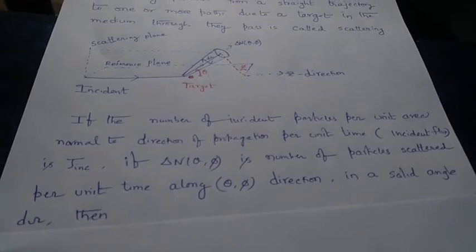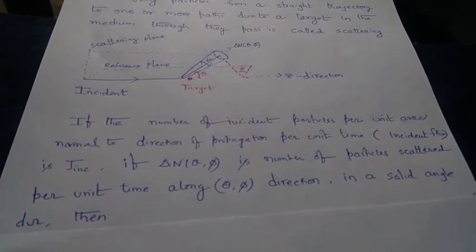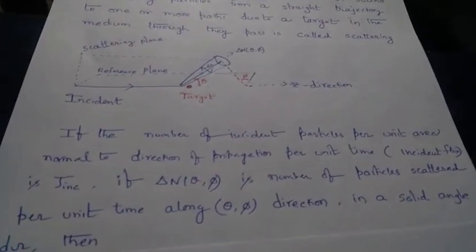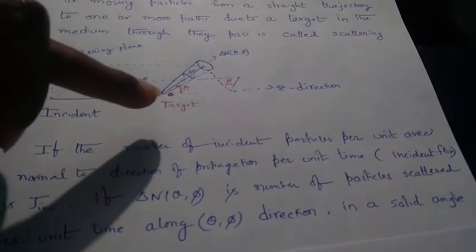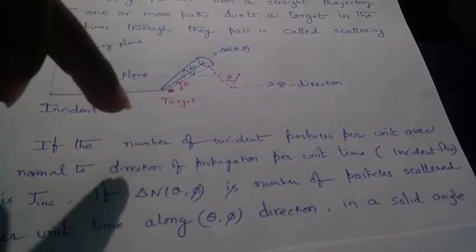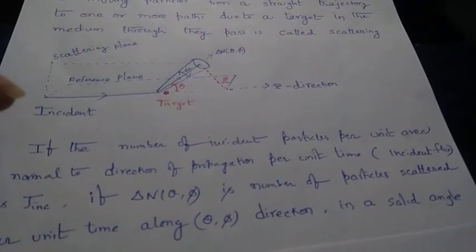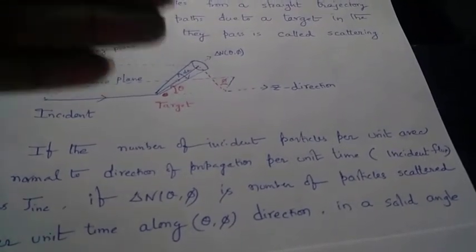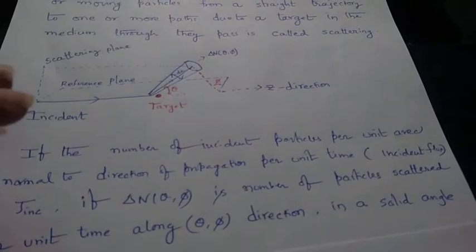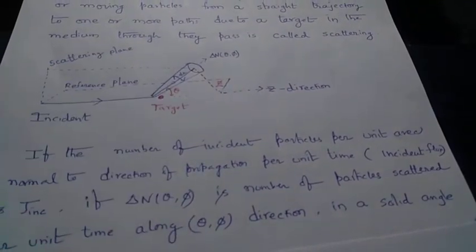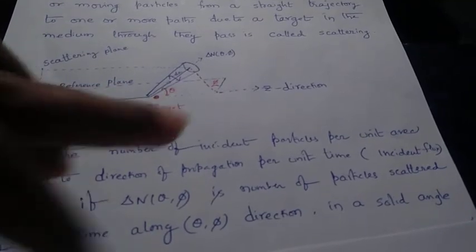then we can define certain quantities like the differential scattering cross section and the total scattering cross section. But here we should know that the angle theta is the angle made by this direction vector with the z direction, which we are considering as the direction of incident particles. Then we can define a plane called the scattering plane, in which this vector lies, and the angle between this scattering plane and some reference plane is taken as angle phi. So in 3 dimensions some direction vector can be specified using two angles, for example theta and phi.